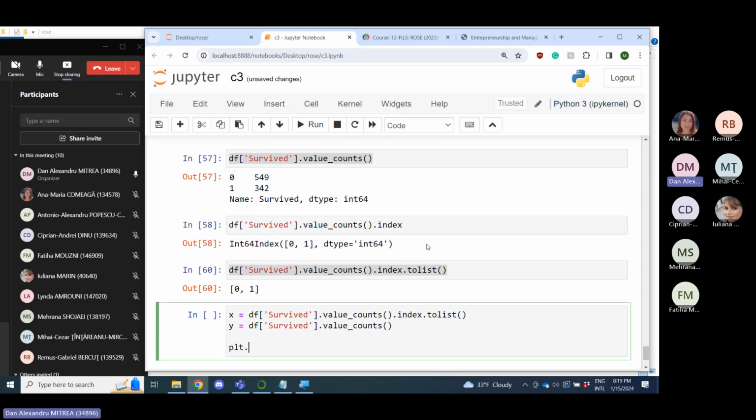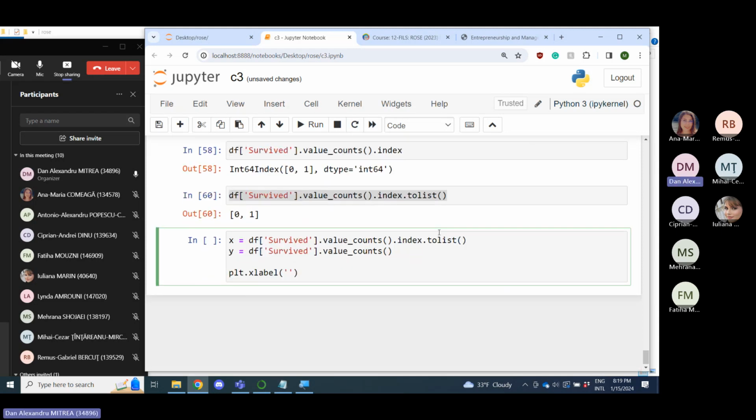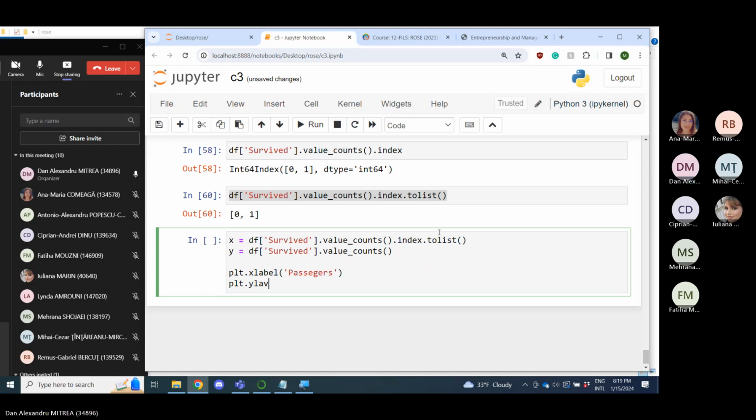Then I have a float, a label for the float. On the X, I have the passengers, okay, because they are the passengers, and on the Y, I have this survive. Okay, how many survive?